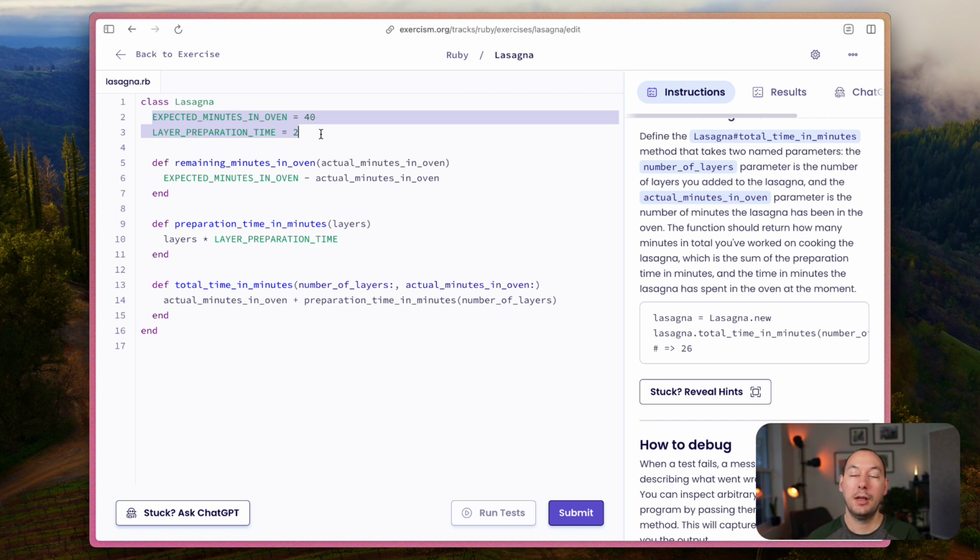Now that we've completed this exercise, if you're new to Ruby, you can see the benefit. It's easy to go overboard and create a bunch of constants, and depending on your application, you might have more or fewer than other people. It really comes down to what you're building. But for an exercise like this, I think it's the sweet spot. There are two magic numbers, so let's make two constants.